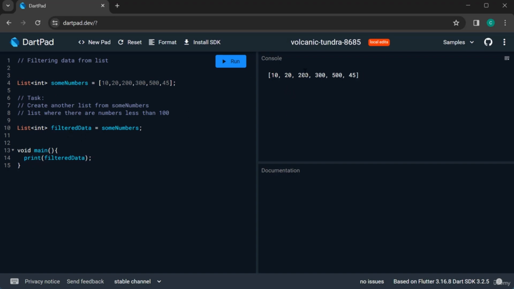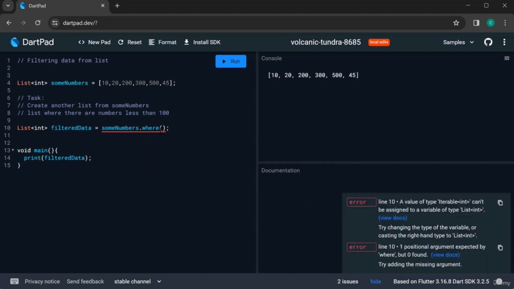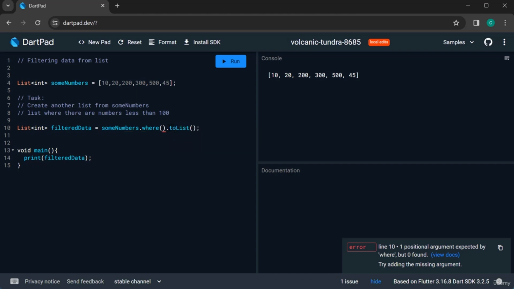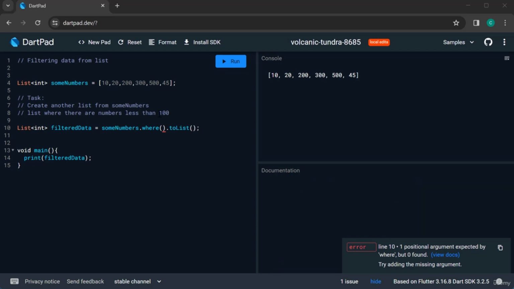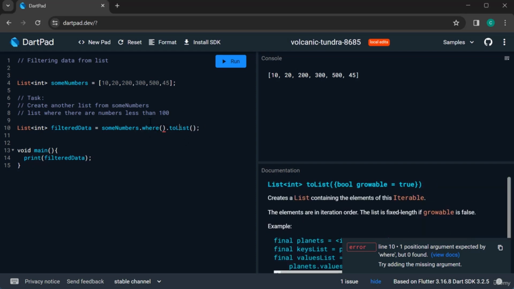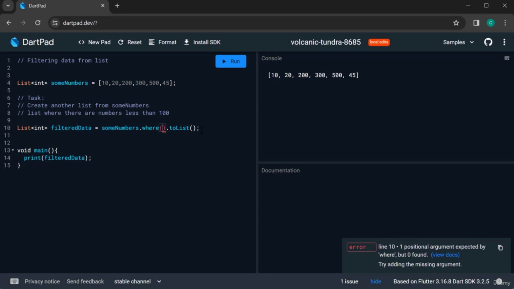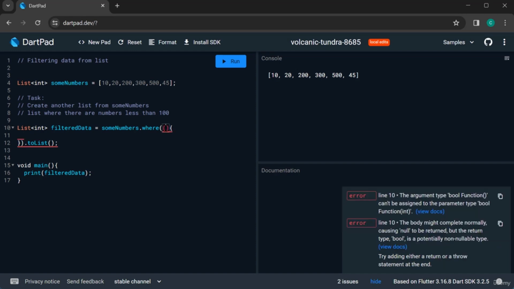Now I need to filter the data so that I only get the numbers that are less than 100. For that I can use this .where on the list. And for converting this to a growable list, I should be using .toList. Whenever you are creating a list from another list, make sure you always use this .toList. This toList will convert any iterable to a growable list. Alright, so now let's get into this main part, where. Inside of this parenthesis of where, we will have a function. So let's create an anonymous function inside of it. This anonymous function or callback function will have a callback value. Let's name it element.